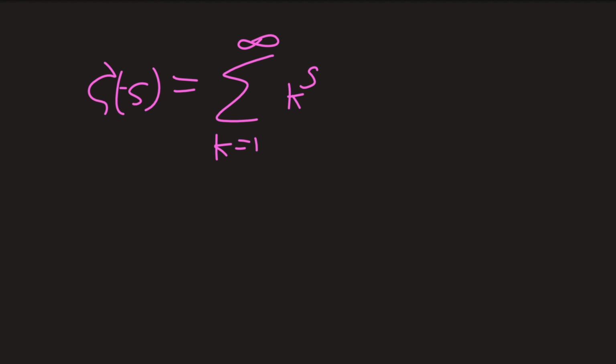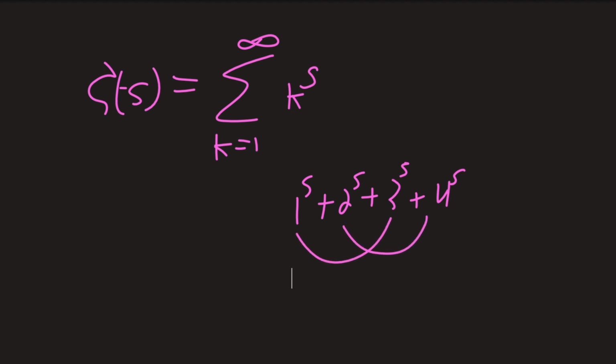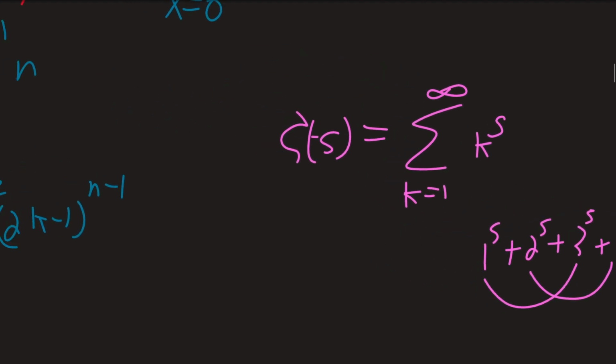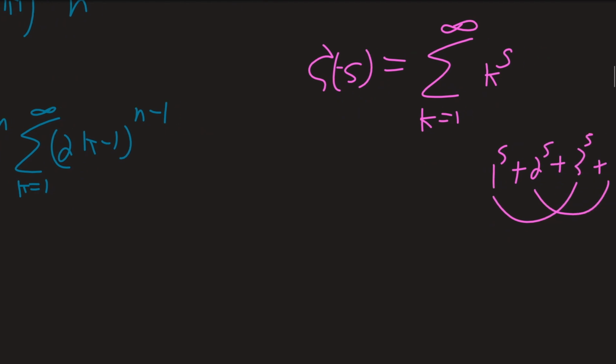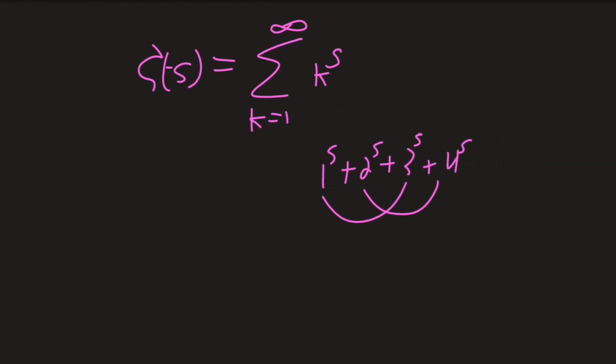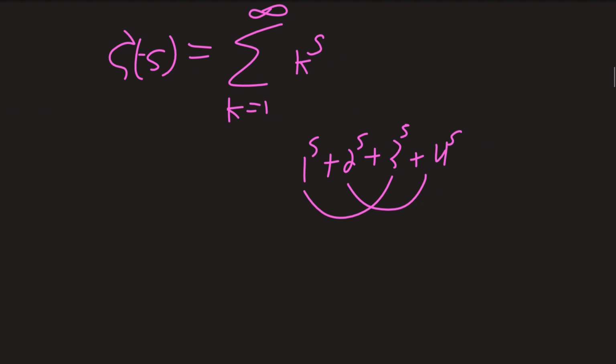And we can split this up in a way. What we're essentially doing is saying this is 1 to the s, plus 2 to the s, plus 3 to the s, plus 4 to the s. What if we grouped the odds and evens together? Which might sound absurd at first, but if you look at what we're doing here, we're only summing over the odd numbers. Meaning that if we subtract some of the even numbers from our zeta function, we can simplify it a bit. So let's try to do that, shall we?